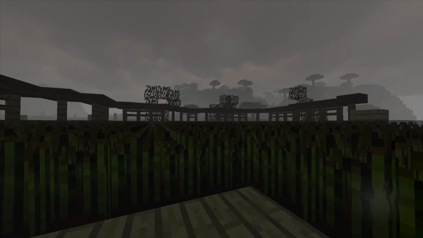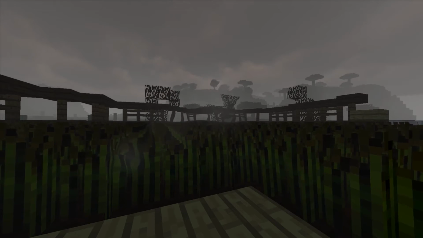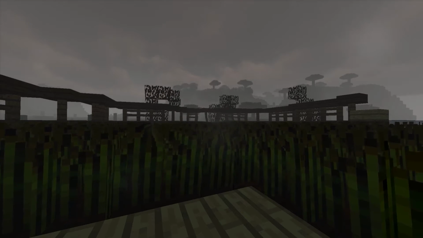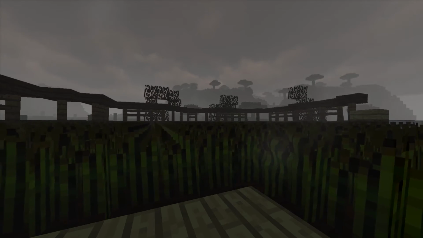Now with the final step, which is the most important. For others to be able to connect to your network, you need to forward your server to the internet. This means that you need to forward the port that your Minecraft server is connected to the internet.